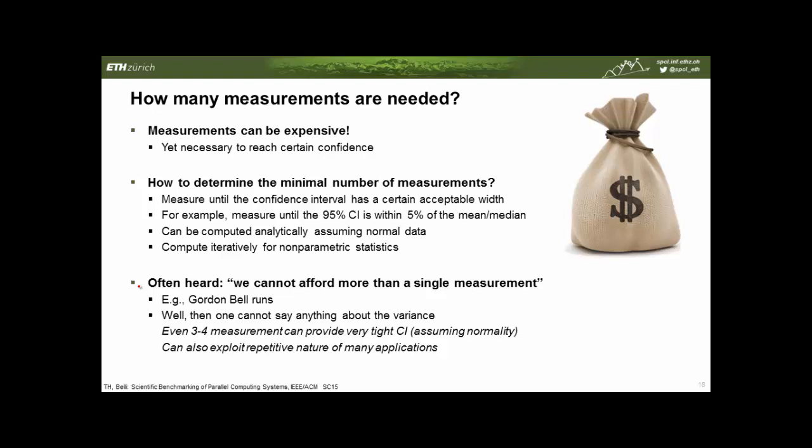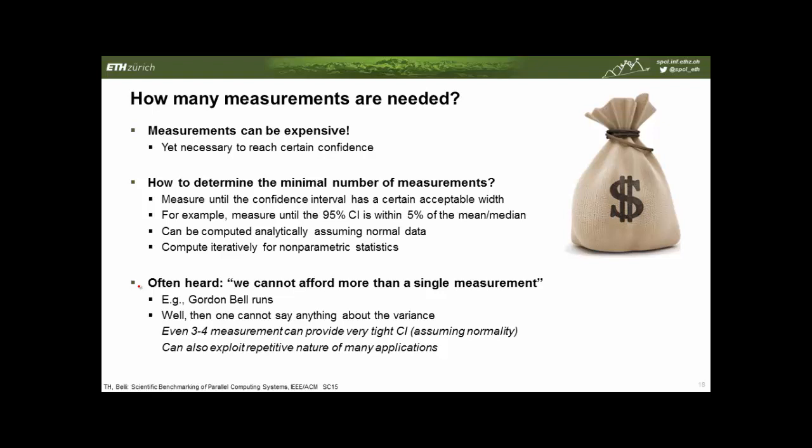Okay, and this is a relatively straightforward technique. You can basically implement a benchmark that keeps benchmarking until you get a statistically useful result. Or it tells you, look, I do not converge. Look at your distribution, it's probably crazy. So one of these two things may happen. Even sometimes for 3 to 4 measurements, you can get a tight CI. It's very, very interesting. But you must be very careful, and you have to assume normality, otherwise you need more.